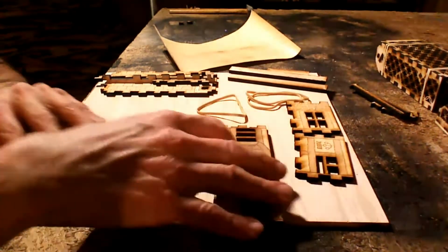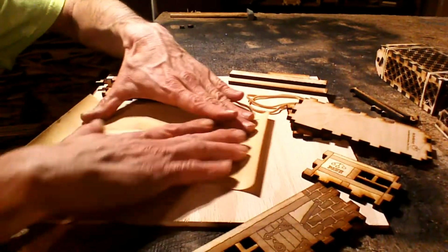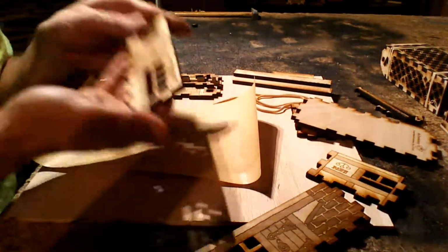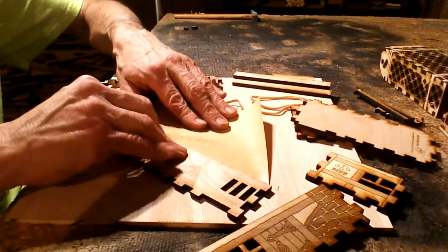So on these, you start with your sanding, because you probably have a little bit of the residue from the cutting. Make sure you have a good flat surface. Don't go too much at once. The detail's pretty deep, but you don't want to start wiping it out.